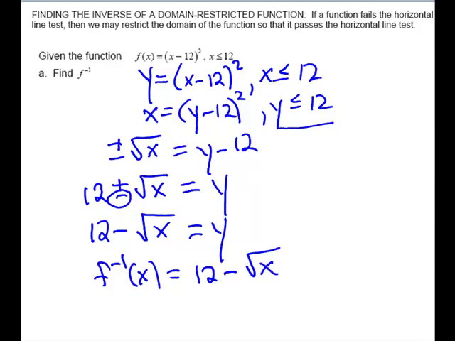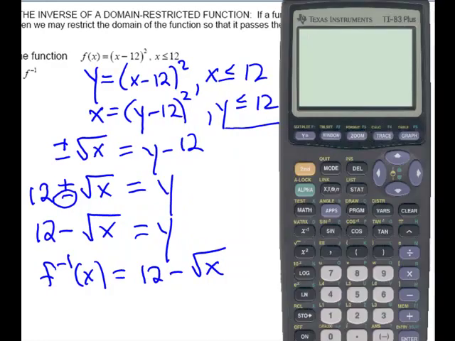And we'll look at those on the graphing calculator. So we'll enter these into our graphing calculator. We'll go under y equals. And we will use parentheses because we want that whole thing squared. x minus 12, parentheses, squared. It has a condition, so use your divide. And remember, put the condition in parentheses.